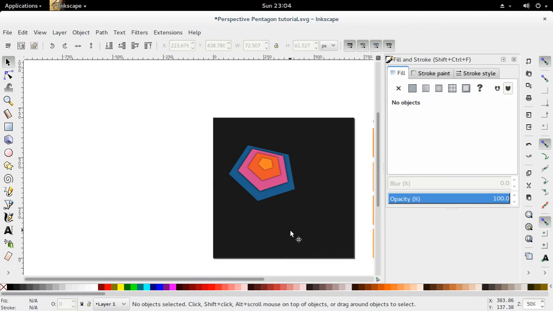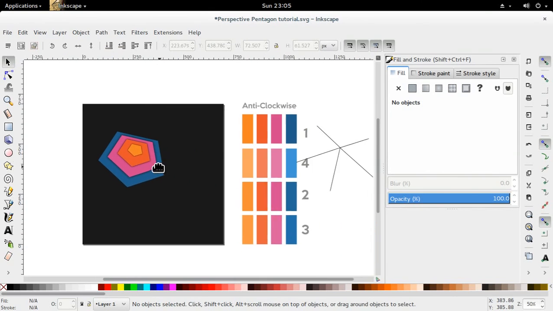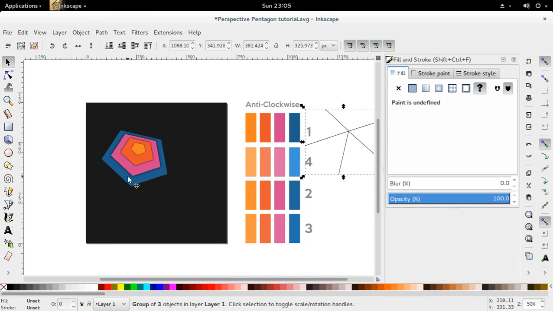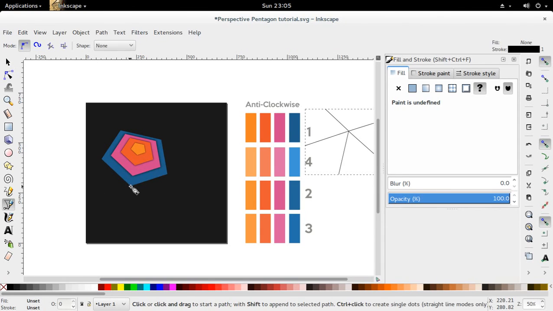Now we're going to actually move into the coloring of the pentagon. We're going to build it up. We're going to move on to the colors. So this is where the colors are coming in now, and we're going to move in an anti-clockwise direction. So if you can imagine, that's going to be this way from the original color. So this is the first side that I'm going to play about with.